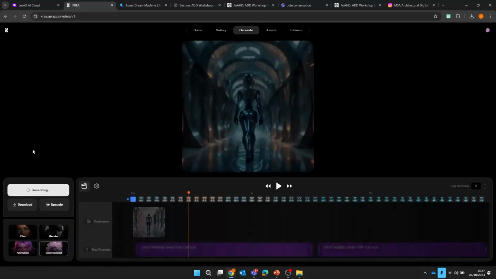So this is with a single keyframe, looping animation. This will probably start getting a bit psychedelic. It's where we see what robots start dreaming of. Oh, it's processing. It's going to do a thing.